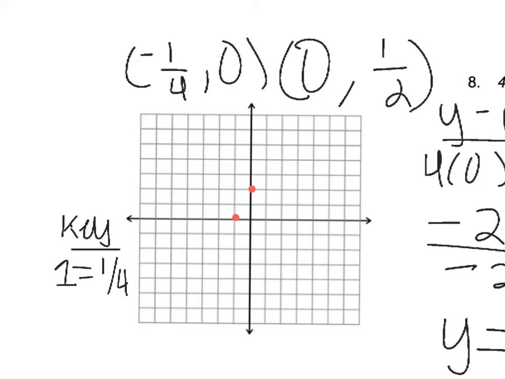Then the next step I have to do, the last and final step, is just draw a line through that. Go through those points. That was a bad line. That's as close as I can get here on the iPad. But I don't forget my arrows on the end either. And there you go.